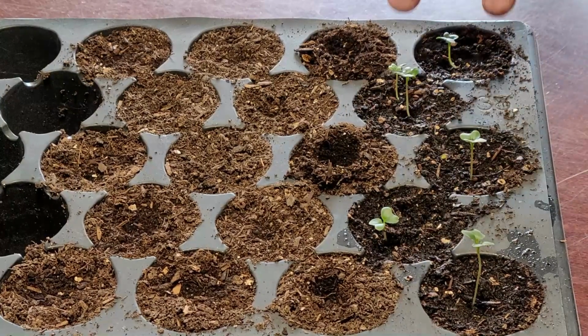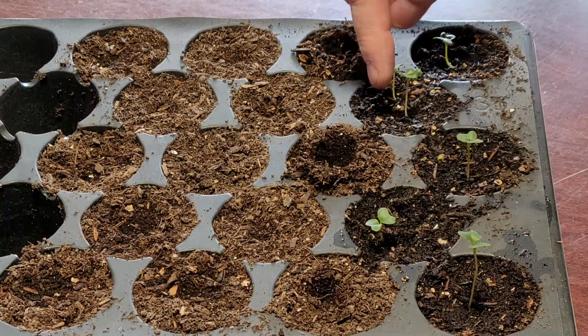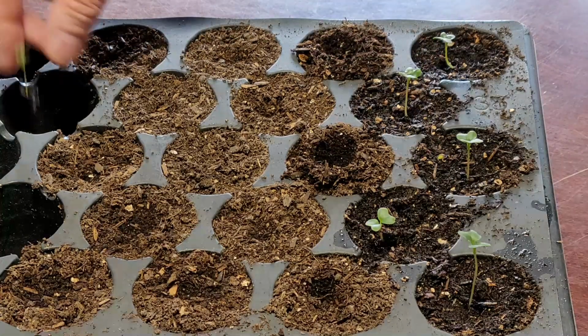So next week, since starting the original set of broccoli, it's ready to start another succession. Here's the first succession. I end up with a 100% germination rate on this. Apparently this one cell had 2 seeds in it, so I don't need that second one. So I'm just going to pop that one out.